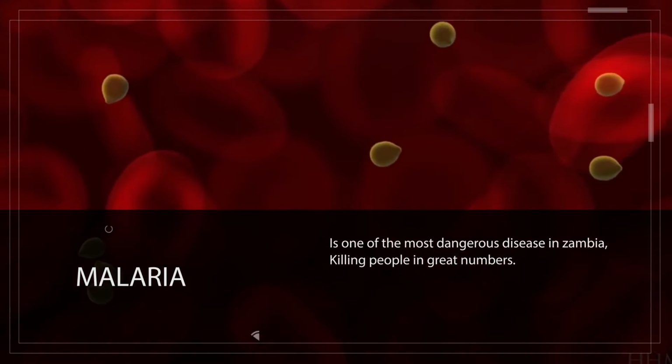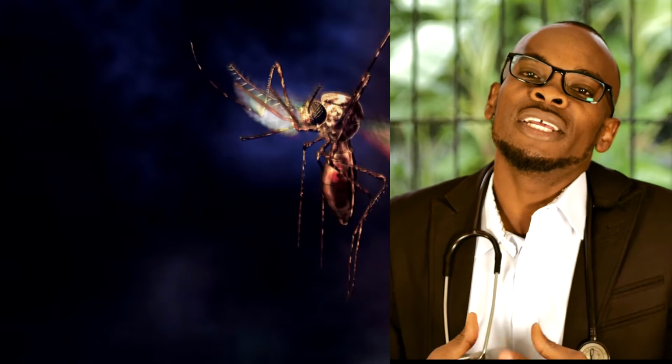Malaria is one of Zambia's life-threatening diseases and still a killer disease in this country. This is because we are surrounded by a mosquito-infested area. Malaria basically affects all of us. Probably at one point each one of you seeing this today has suffered from malaria from time to time.